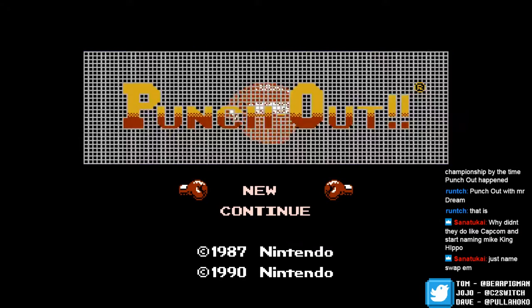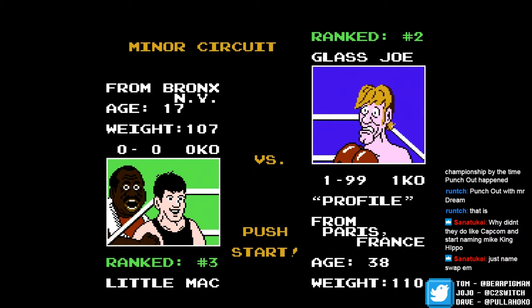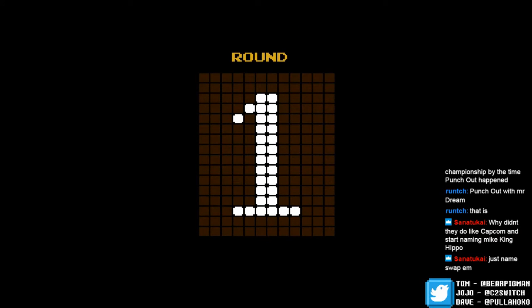The one thing that sucks about this console is that you have to have it close. You cannot reset the console just by the controller. You have to have the thing close to you. Not a big problem, because this controller is about 3 feet long. Not even, like, 2 feet long.